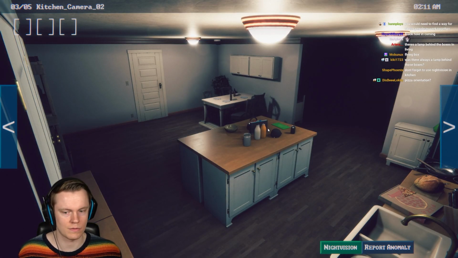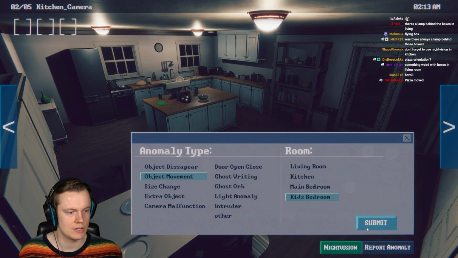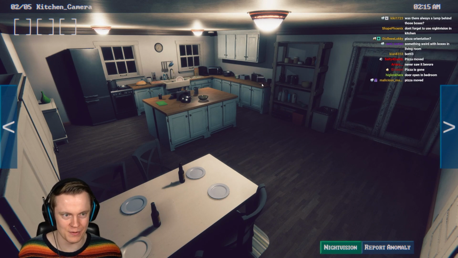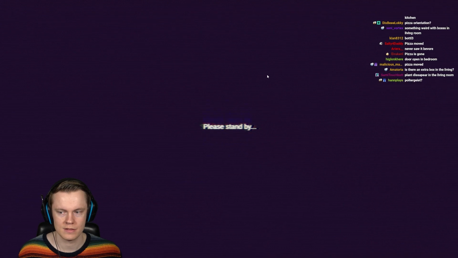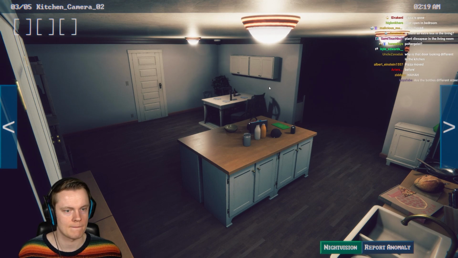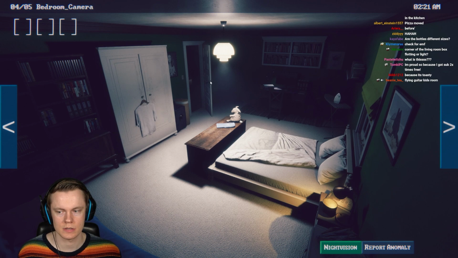Flying box? Something's flying? Not seeing it. Oh, flying plate! Engine camera. Object movement. Ooh. Why is the toast not moving with it? Also, guys, the door's supposed to be open in the bedroom. Don't worry about it. This door is always open. Can't close it.